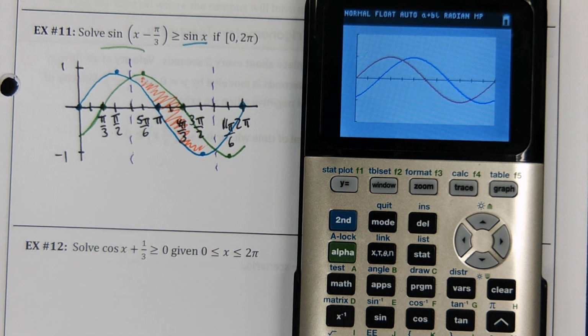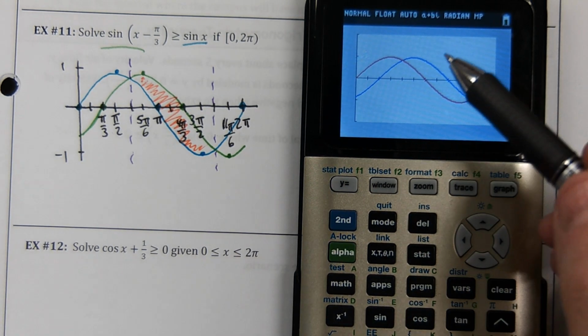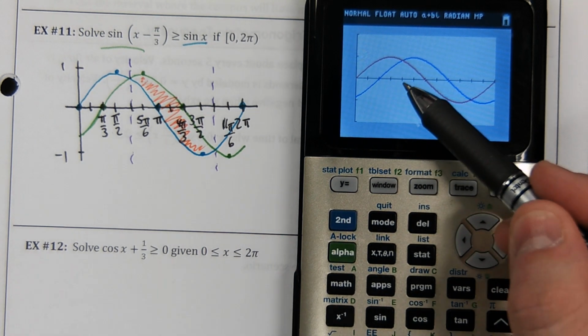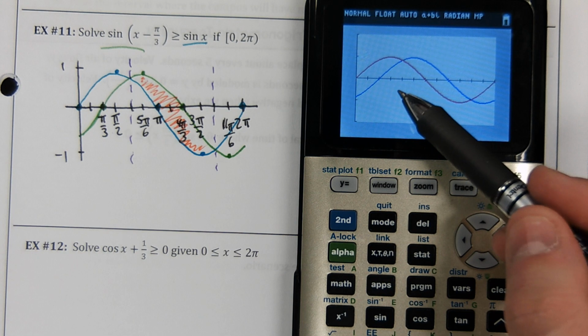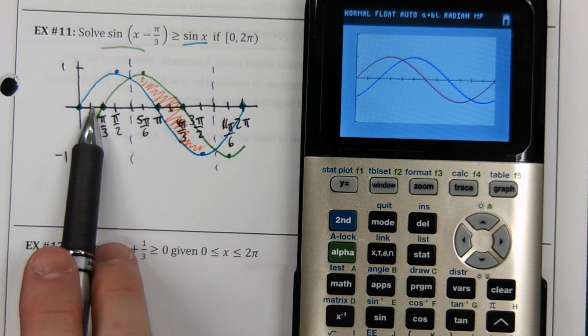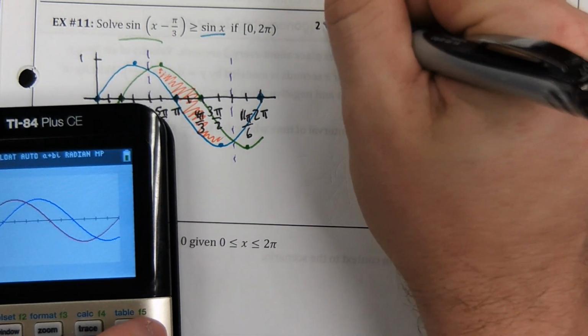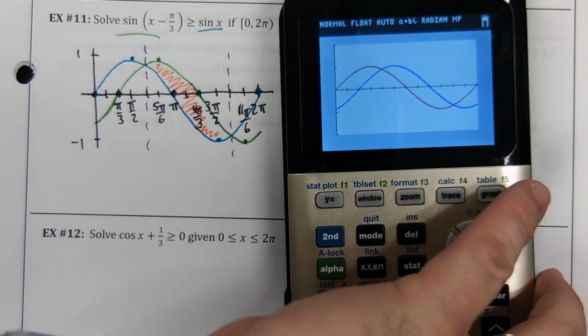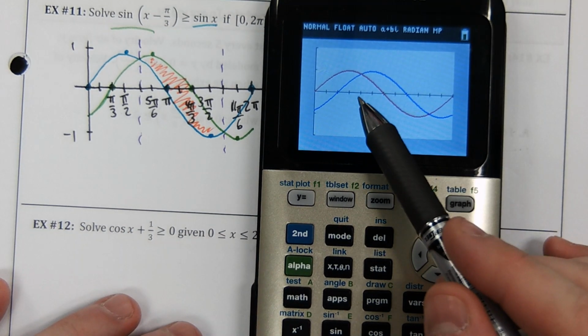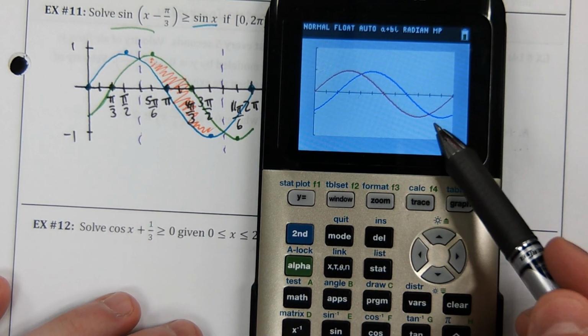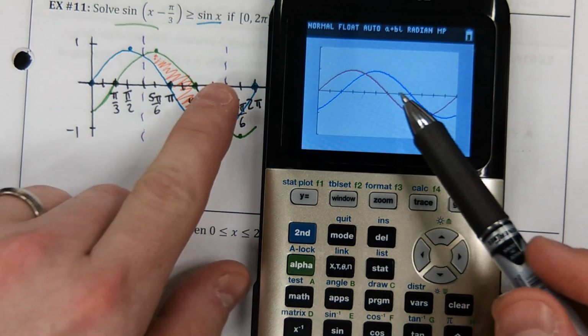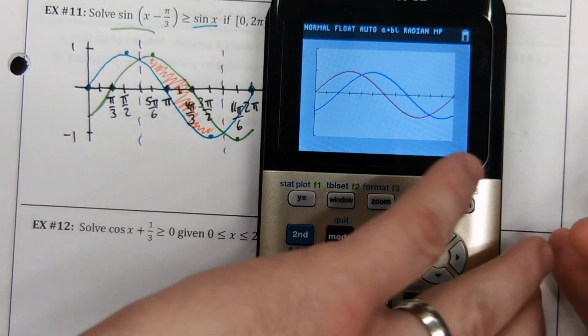How would we normally find our intersections though? Do you guys remember? Second trace intersect. Here's what we can use our eyeballs to get an idea. It looks like it's happening at the 1, 2, 3, 4th pi over 6. We think it happens at 4 pi over 6. 1, 2, 3, 4. It looks like 4 pi over 6. That's 2 pi over 3, right? So what I'm going to do is I'm just going to write 2 pi over 3 because we're going to figure out what that is in a minute. And it looks like it also happens at, this was the fourth one, 5, 6, 7, 8, 9, 10 pi over 6, which is my 10th one here, which is 5 pi over 3.